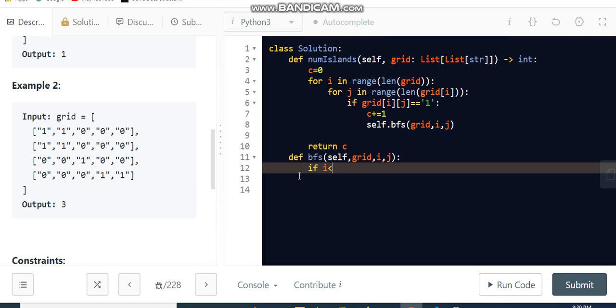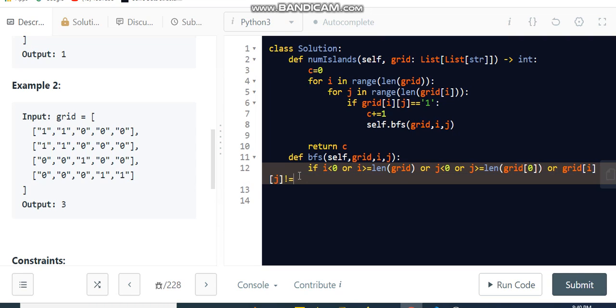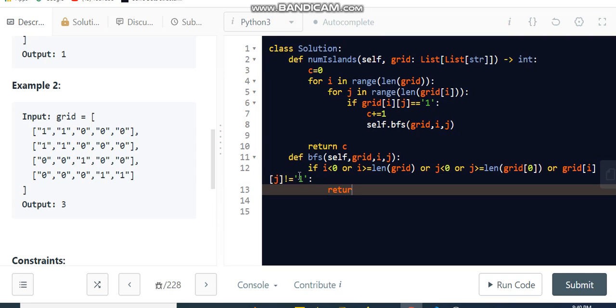So if i becomes less than 0 or i is greater than or equal to len of grid or j is less than 0 or j is greater than or equal to len of grid of 0 or grid of i of j is not equal to 1, we are going to come out of this recursion. So we're going to return.